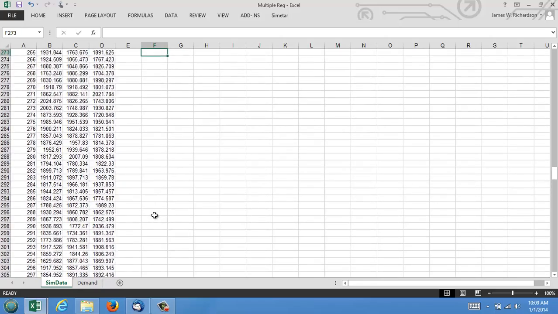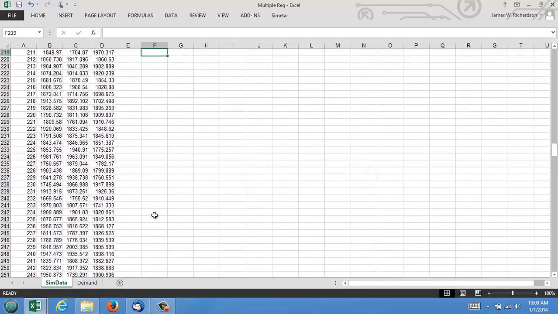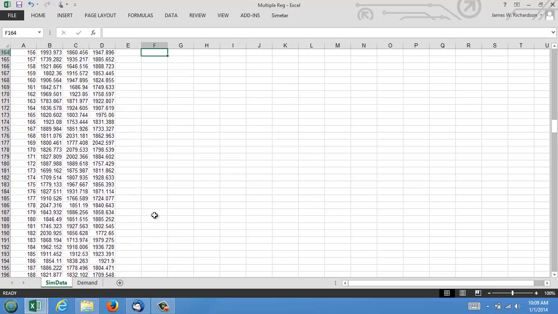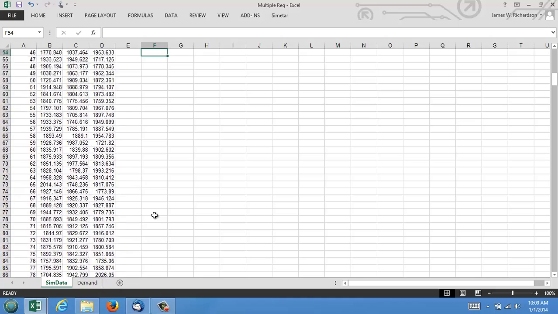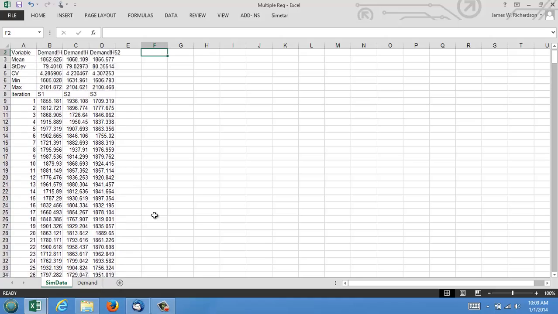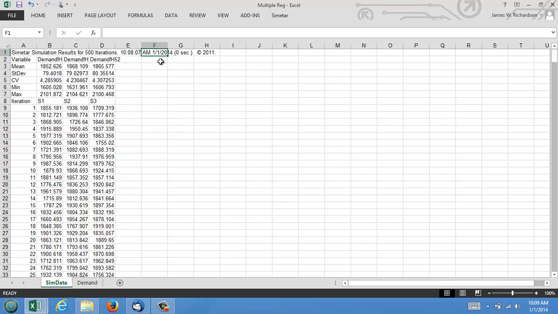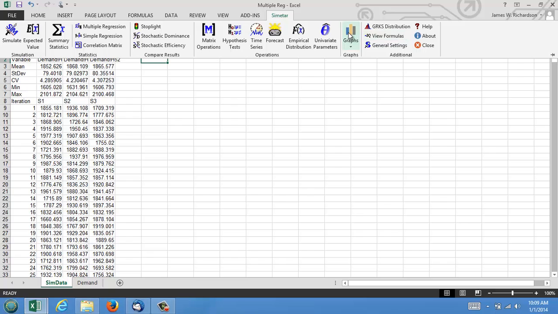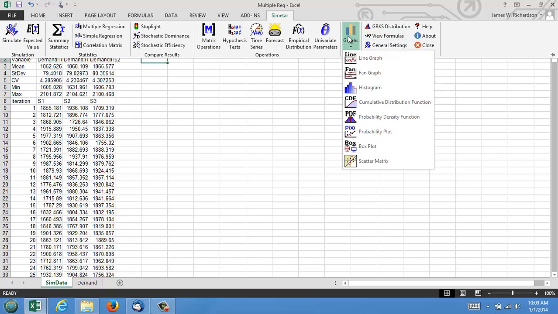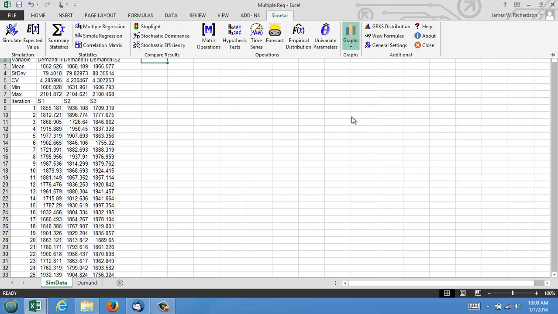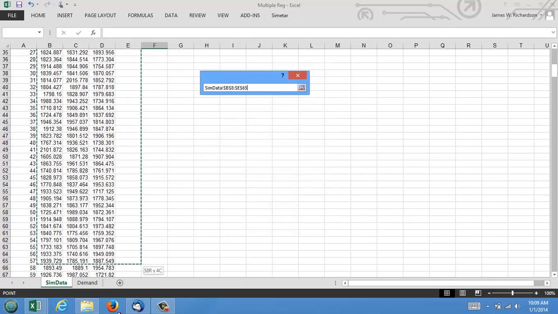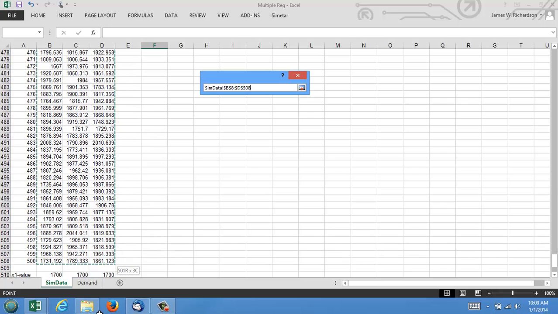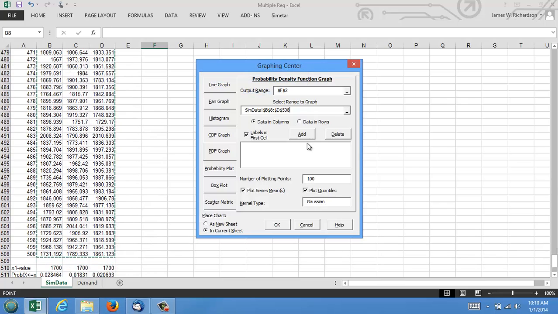Continuing up here to the top of the page, we'll draw a probability density function and then a cumulative distribution function using the Simetar commands. So we go back to the Simetar tab, the graph tab, probability density function. We can draw a probability density function for all 3 variables by simply highlighting the label and the data.